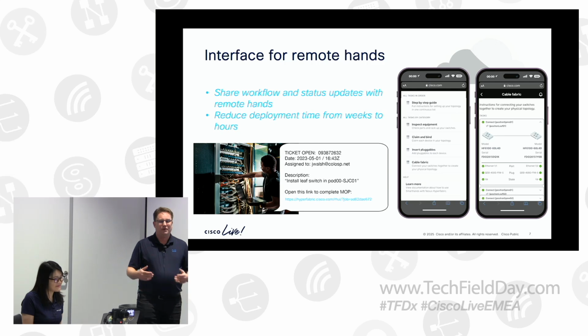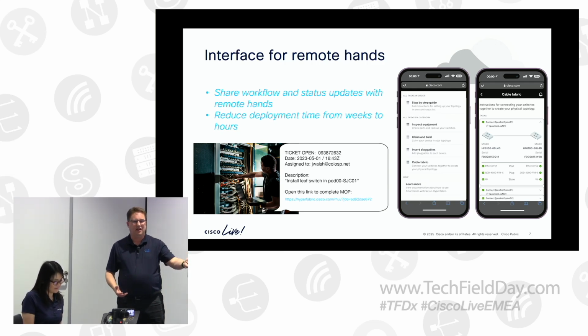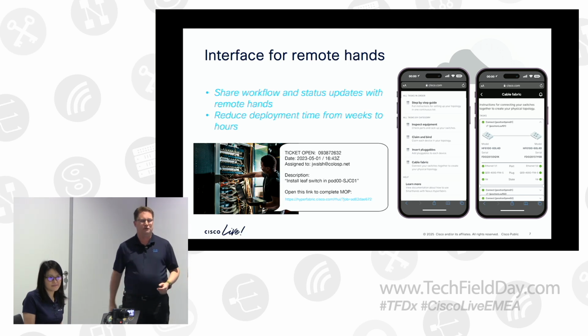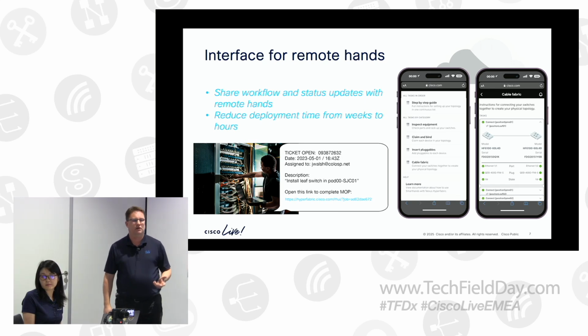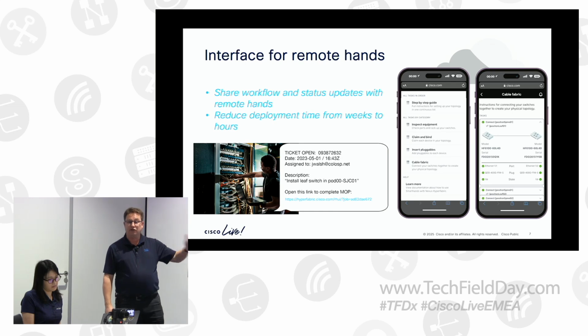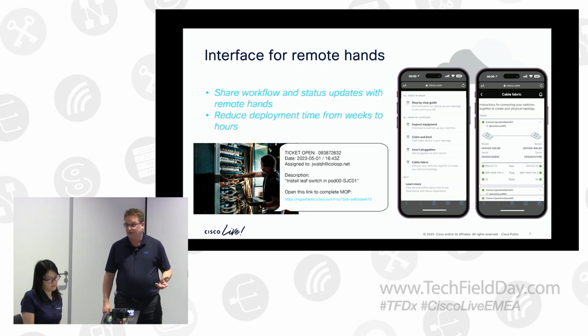Exactly. So if we have a cloud presence and we have a source of truth of where every connection should go, and if we have switches that call home to cloud, why can't we make this easier and just tell people what to do? So we've also built a remote hands interface into Hyperfabric. You can take a cell phone, and we assume the person who's remote hands doesn't work for you. You can invite them in, give them a link to actually join this fabric, and it will give them a list of tasks.